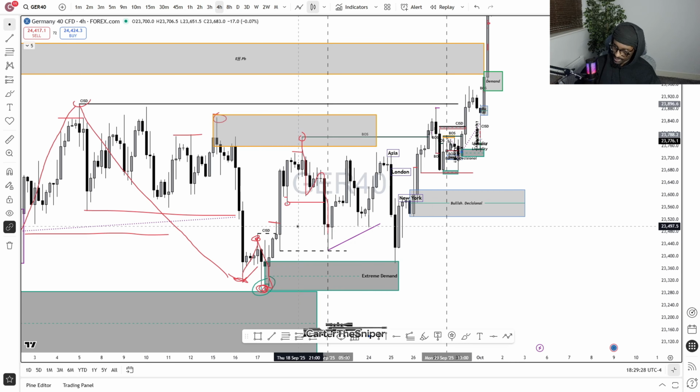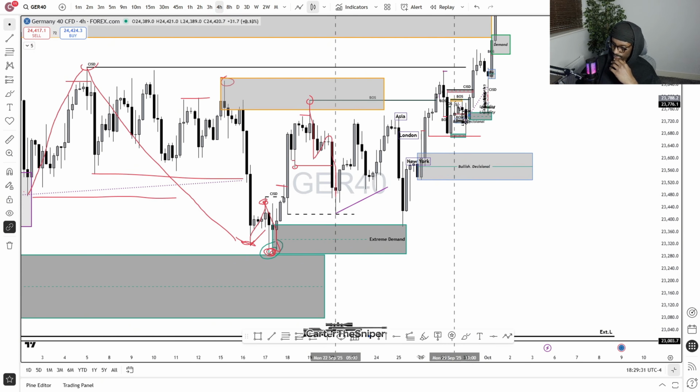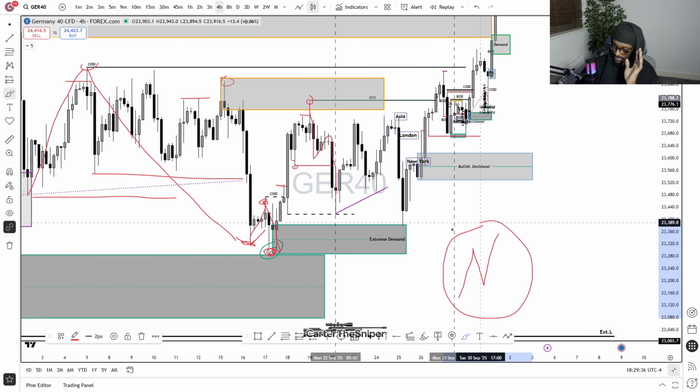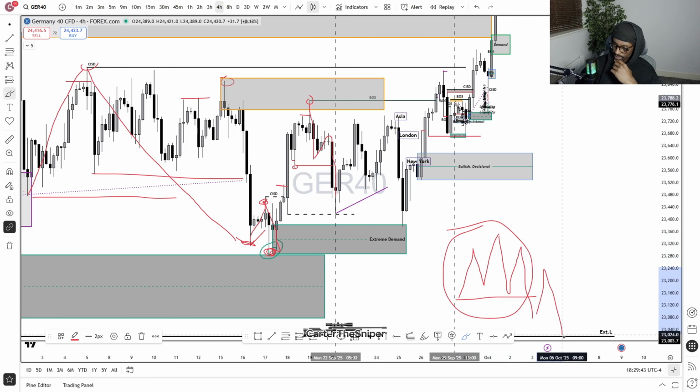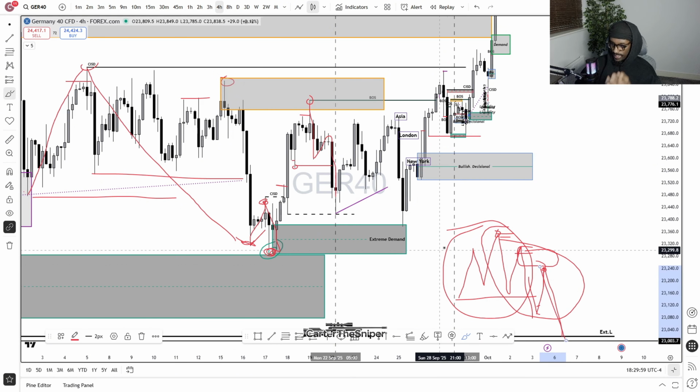That the market just moves like this. It just goes like this. Up, mitigation, that's the new cycle done. The new cycle could start here. Down, down, breaking this point here. And then we'll come mitigate, bam. That's a new cycle. This point here is a new cycle. Why? Because leg number one, the extreme, decisional, led to the break. And then we just came back, mitigated maybe the decisional demand, and we came down. That's how the market moves.